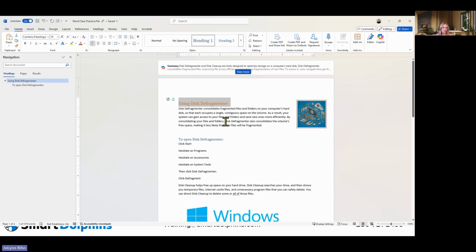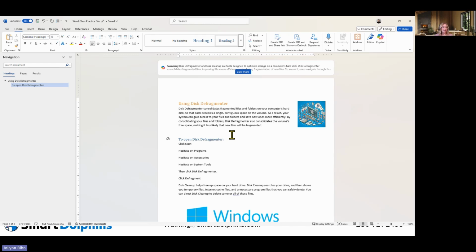Now, I'll show you how to change the style formatting if we wanted to, but for right now, just so you could see, I had selected this paragraph and I told the computer to use heading 1. So it formatted it automatically. Then this paragraph that says to open disk defragmenter, that is formatted with the style heading 2. So if I look at my styles gallery, it's using this icon, heading 2, which when I look in the font group, right now that is Cambria heading, font size 13. So it's doing that by me just selecting those styles.